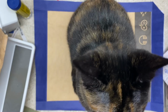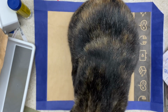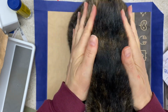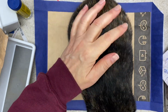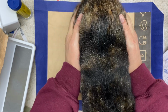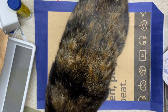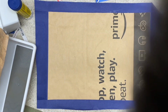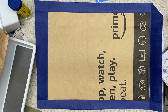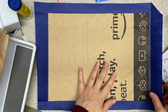I'll be right back. I was gone long enough to quickly wash and dry my hands, and she was laying here. Okay, Missy, this is not for you. This is Eliza, if you're new here. She is the bigger kitten, and she has really put on some pounds, and if she doesn't have a growth spurt, we might have to talk about measuring food. But she has a little sister that's super scrawny, so we're just trying to put the pounds on, but we may have overdone it on this one. Yeah, there you go. Okay, let's see if we have any cat hair.